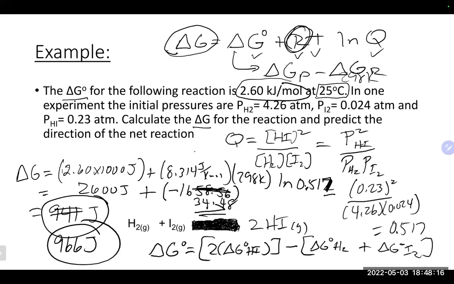So always, for all the values that we talked about in terms of thermodynamics, H, S, and G, if you go to those tables, you do have to multiply the values you see in there by the coefficients in the equation for all 3 of them. And for all 3 of those thermodynamic values, if all you're given is an equation and you're asked to calculate H, S, or G, go to the table and do products minus reactants, taking those coefficients into account. Other questions on that?